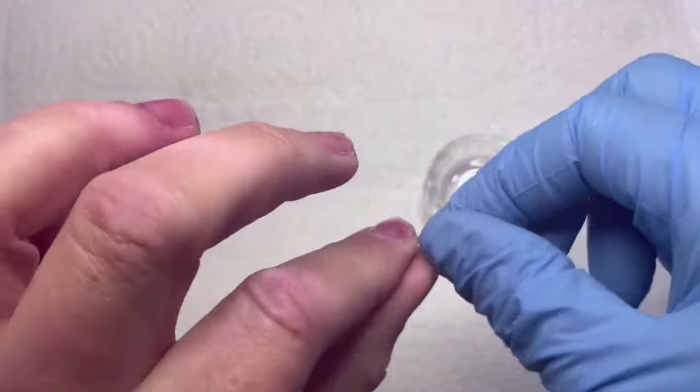So step 12 will be buffing the tips. Now you want to remove the shine off the tips, because if you don't, the gel polishes that you'll be using will chip off or not adhere correctly. So make sure that all of the shine is off of them.